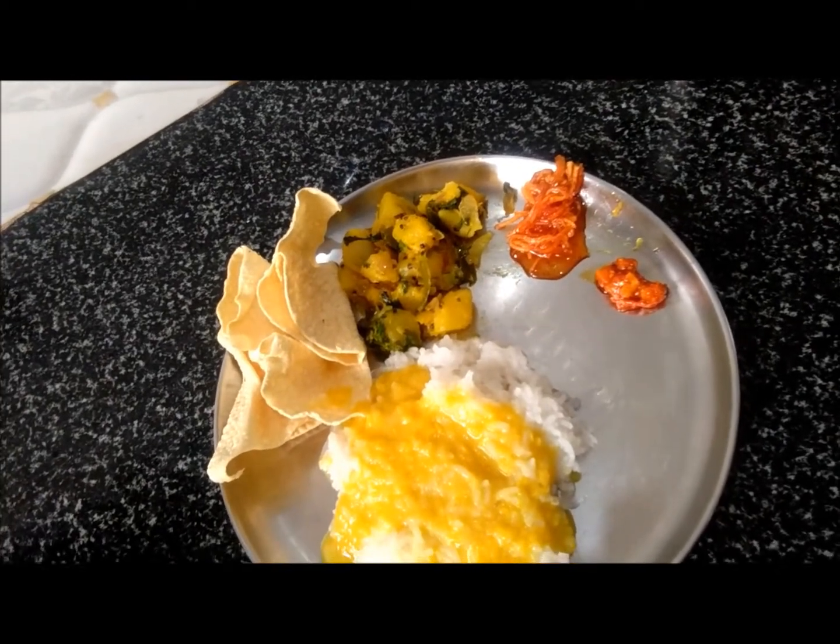Let me taste it for you. Let me see how it turned out. It is indeed nice. Simple. Still delicious. Do try these recipes and let me know the feedback.